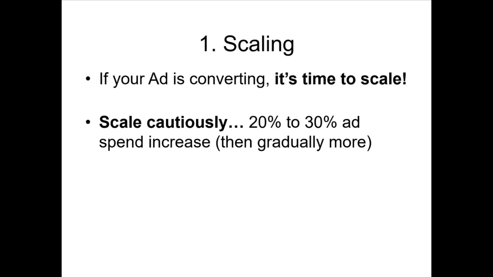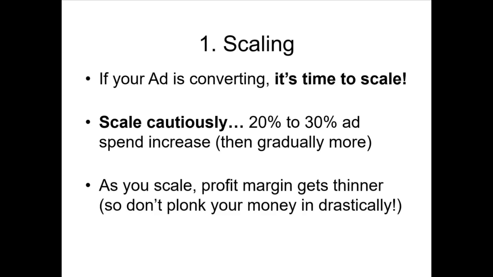Because what's happening here is that you'll find that Facebook will optimize the ads a lot better than if you try to chuck everything into a single ad set. Now, don't ask me, I'm not the one who made Facebook, okay, but we just find that this seems to work. And just be ready that as you scale, profit margin gets thinner. So don't plunk your money in drastically, okay? So when you're spending like $300 to $400 a day as an example, you're not gonna get a 4 times return most of the time, all right?